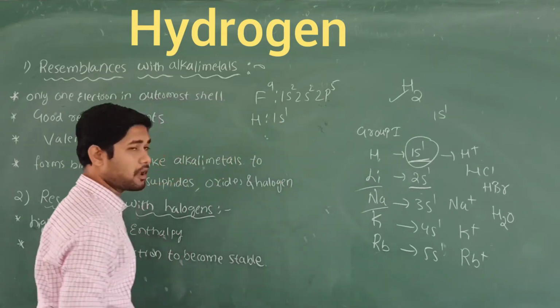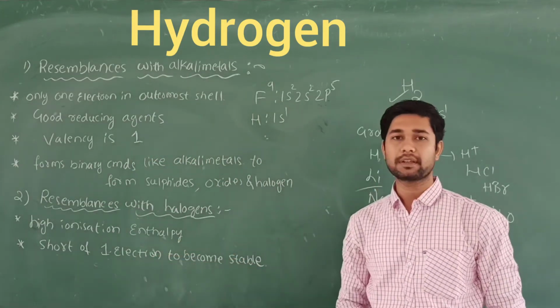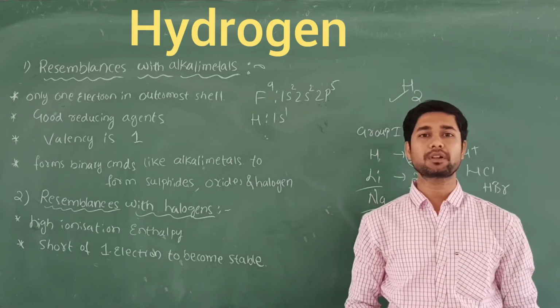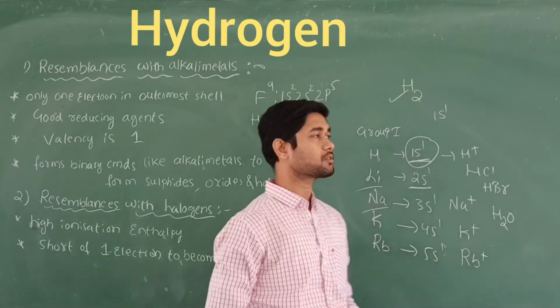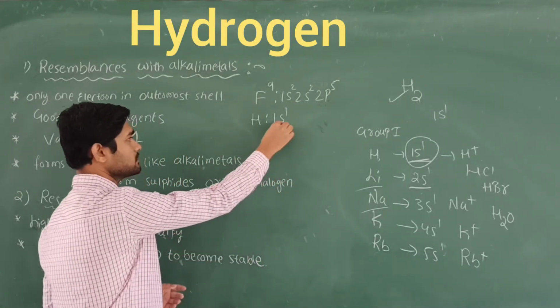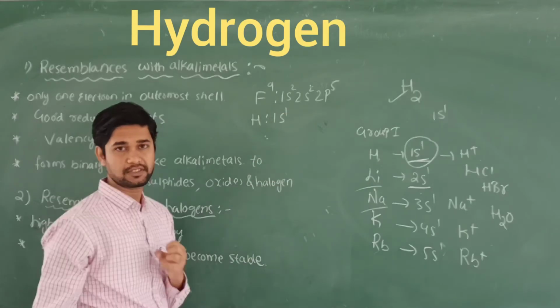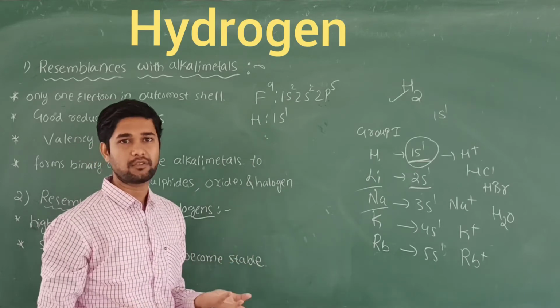And also ionization enthalpy. When you look at this, ionization enthalpy will be very high. Ionization enthalpy or ionization energy, both are the same. That is the amount of energy required to remove one electron from its outermost shell. If you remove the one electron from its outermost shell, it requires a lot of energy, because if you remove this electron, it becomes neutral, right? No electron will be there.